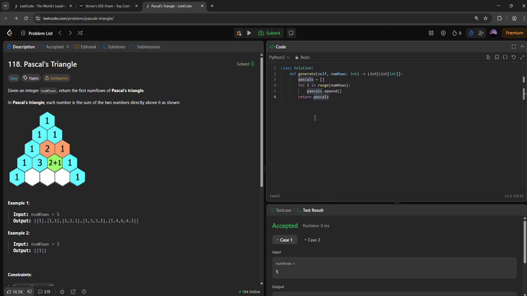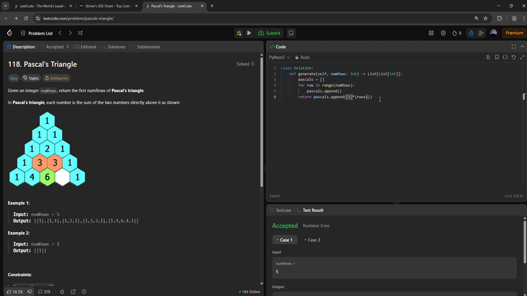So Pascals dot append of, let's initialize all the elements as 1, and that size will be of row plus 1. Or else let's do one thing to be more precise and simpler. Let's make this as row. So I got it, the zeroth row, I mean, if we take it as the first row, it will be of size 0 plus 1, 1, and so on.